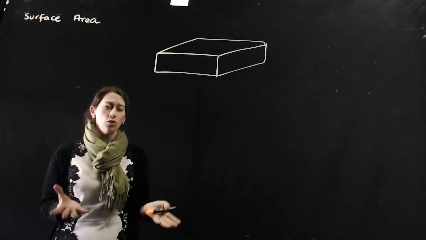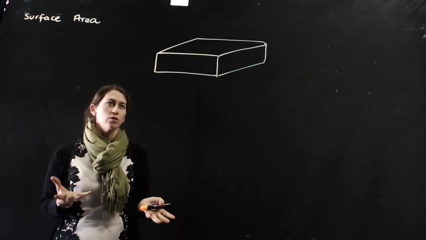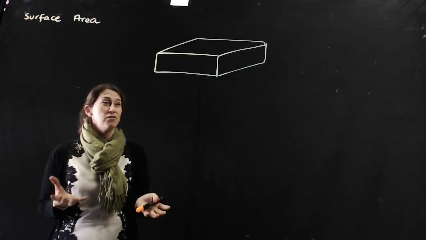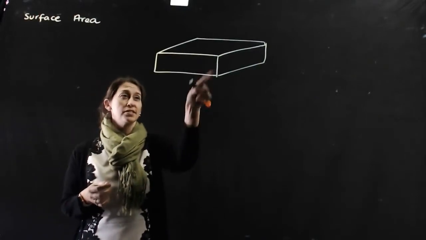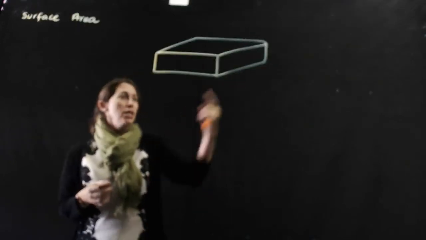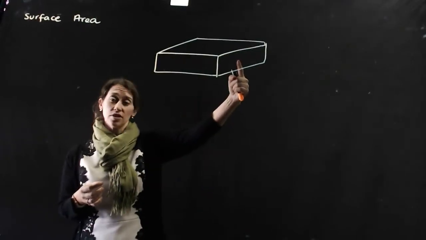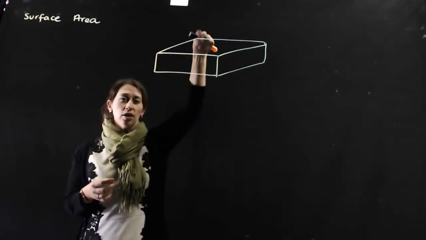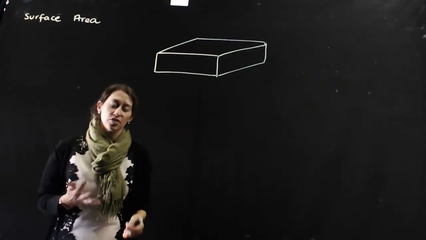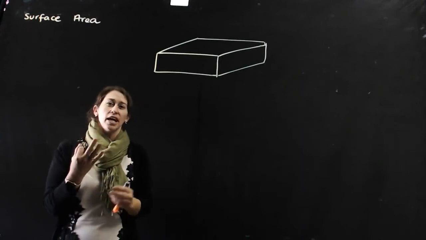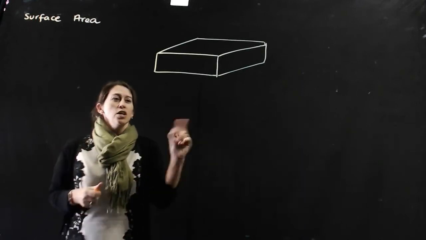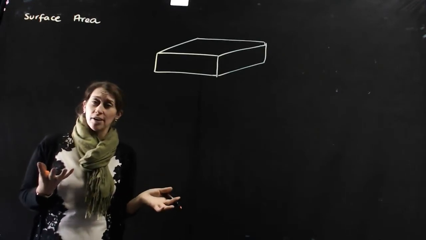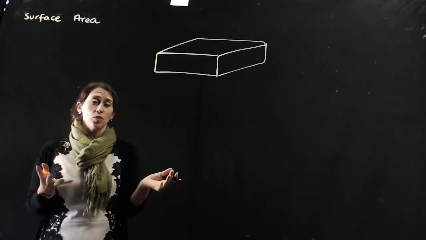Some of you will be able to look at that and go, right, the surface of the rectangular prism is made up of two rectangles that are this size, this one and the back one. The side ones, two rectangles that are this size, this one and the other back one, and then the top and the bottom are the same size as each other. So technically you've got three rectangles and two of each. As long as you know how it's made up, it's fairly easy, and you know the area of a rectangle is the length times its width.